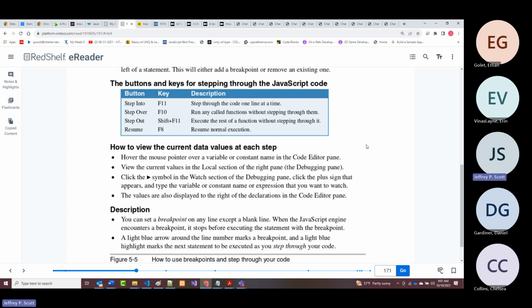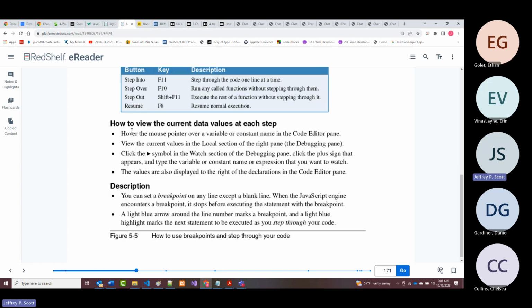I don't want to do that 100 times. So I might click step over, and boom, it runs through the whole thing for me. If I want to skip going through it, period, I can do a step out. And resume, like I said, just goes back and starts running the program in a quote regular way again.